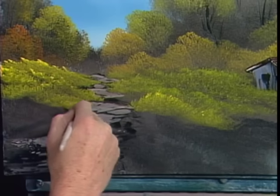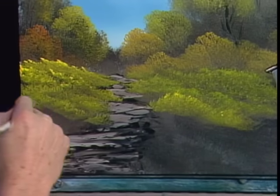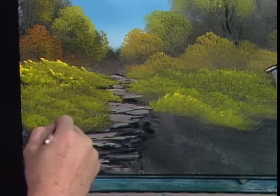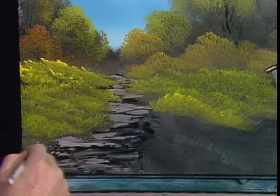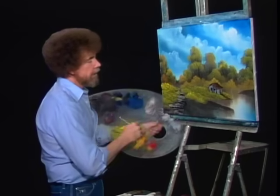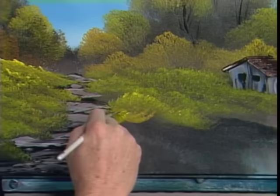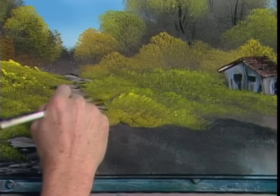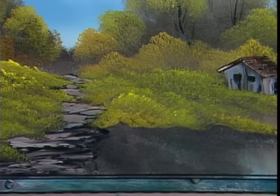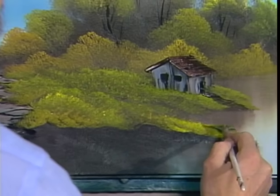That'll help set the path down into the painting, make it look like it belongs there. And not many people come down this path. The bushes and the grass is about to reclaim it. A couple of more years and you won't be able to find this one. If you don't use it, nature comes and takes it back. There we are. This comes right on out. Just all kinds of little things. There.